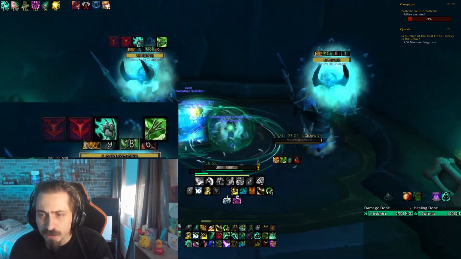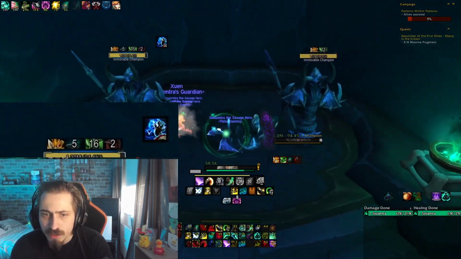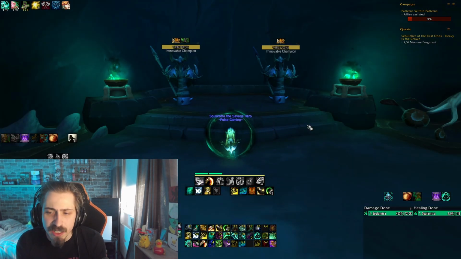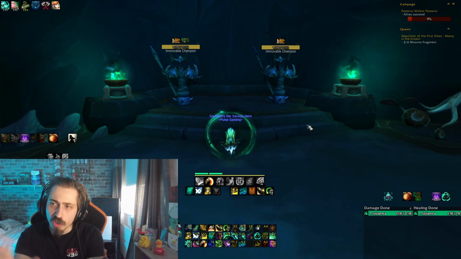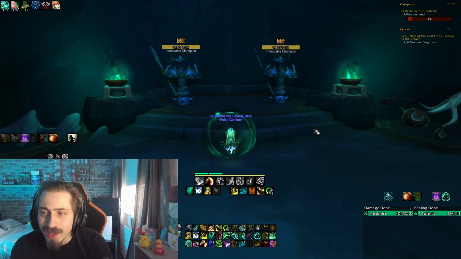Spinning Crane Kick. See, we're adding Spinning Crane Kick in a lot more because we're multi-targeting here. Trying to keep the debuff on both. But that is the base premise of your AoE rotation. It's basically adding in a bit more Spinning Crane Kick. Make sure you got your debuff spread across the targets. And splitting your damage up like that.